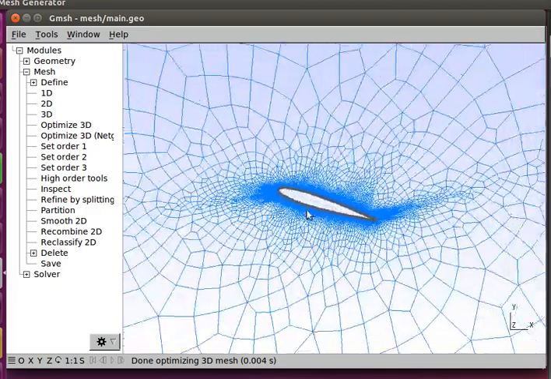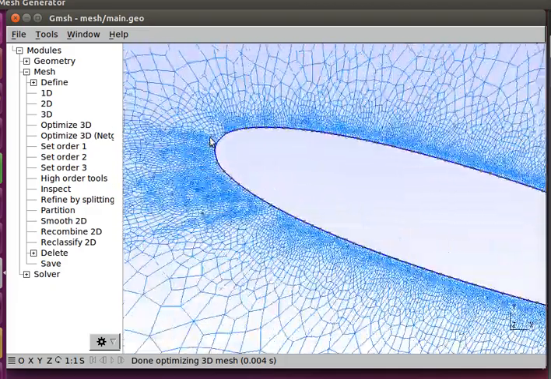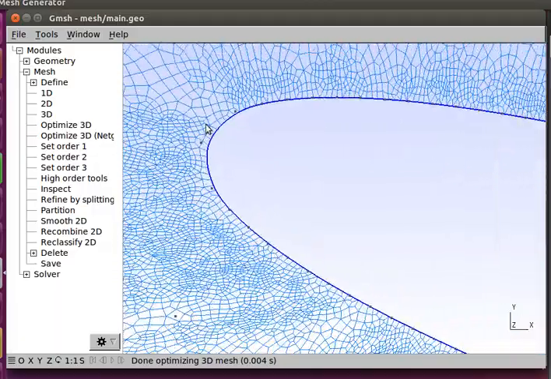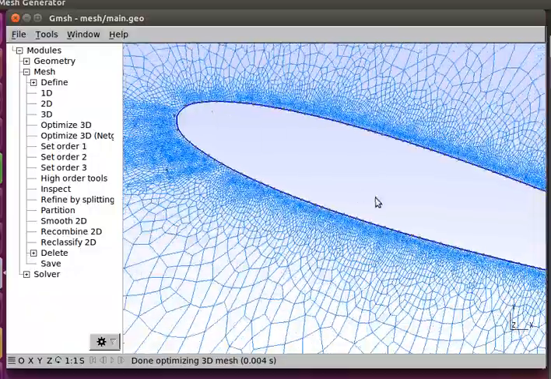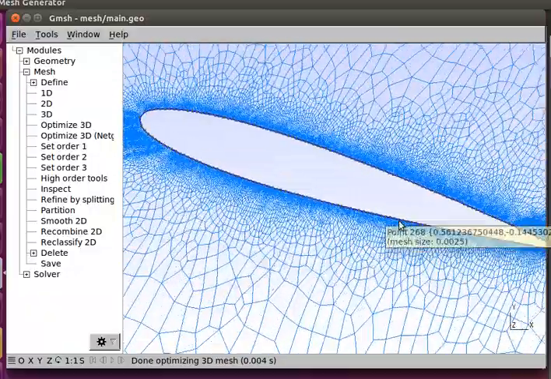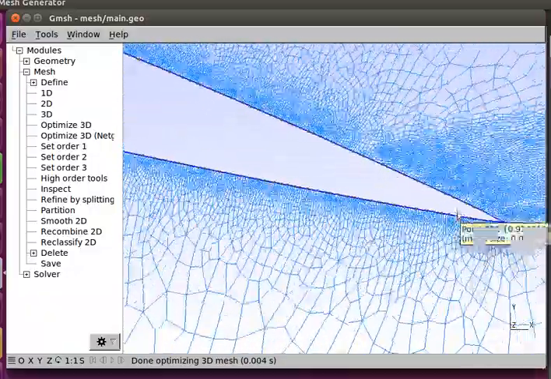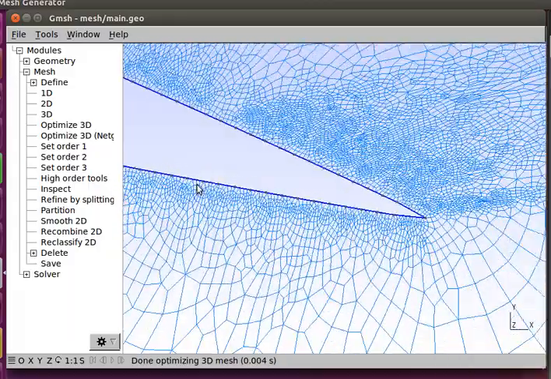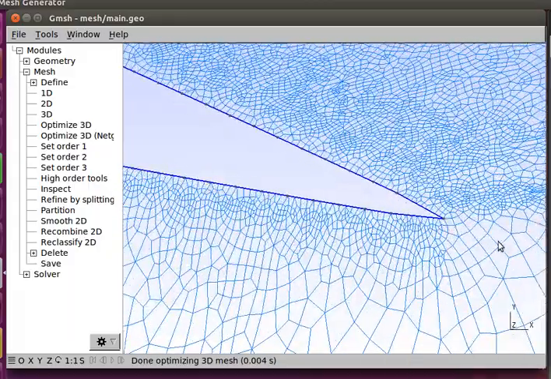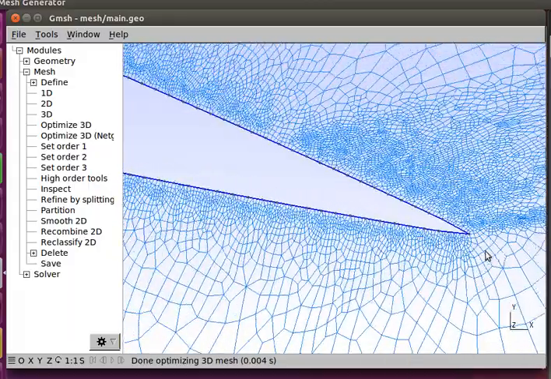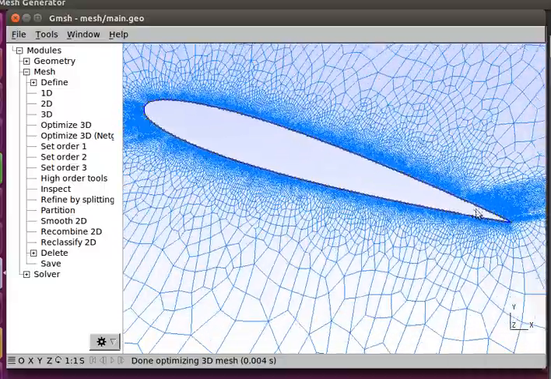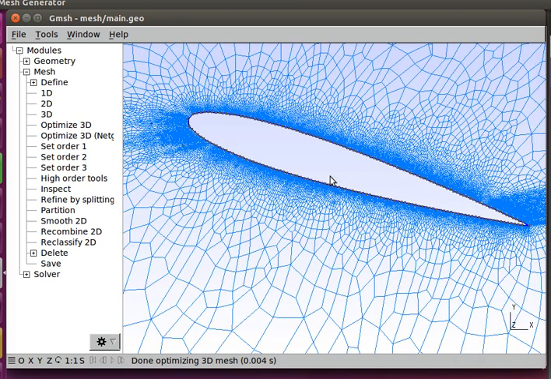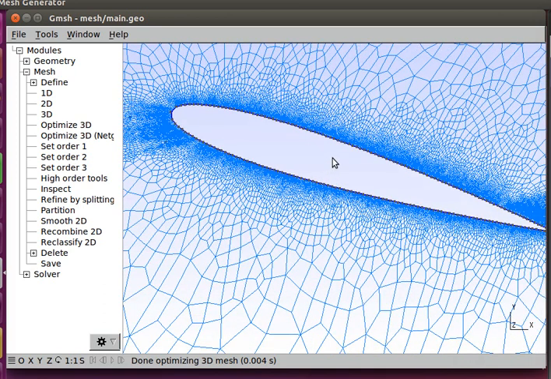Here you can see it gets finer near the airfoil, and most of these cells are quadrilaterals. This is a rather coarse mesh. It probably would not be good enough to resolve the boundary layer, but we're just going to try and see what kind of results we get, just because they generate results quickly.